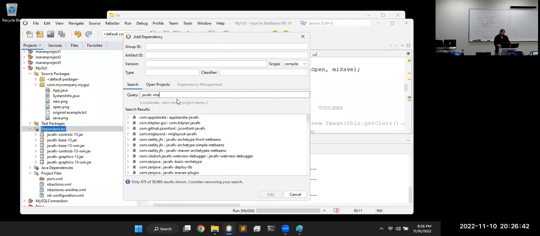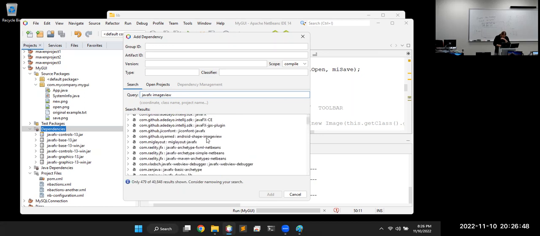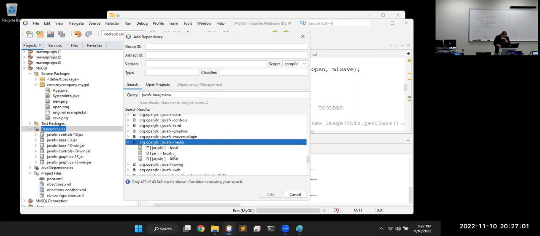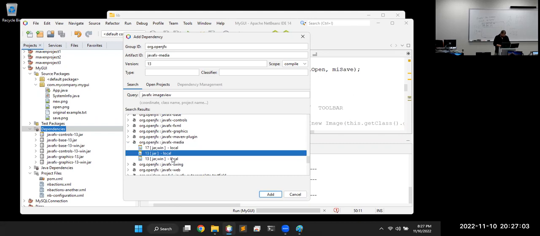JavaFX image view. Everything else has a 13, so I'm just going to copy both of those, grab the 13.